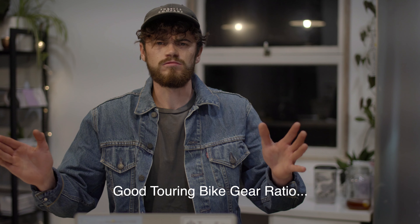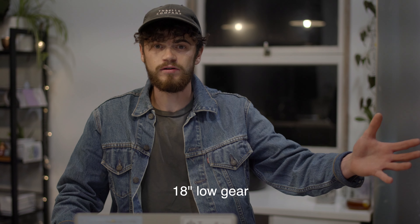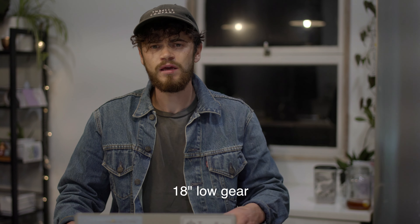Another big thing to consider with touring bikes is their gear ratio — especially their granny gear, but also their largest gear. You want a really good gear range. A great touring bike provides the ultimate range, anywhere from around 18 to 20 inch climbing gear up to 120 inch or more for the largest gear. A really low climbing gear is perfect for steep hills so you can spin the pedals and not have to get off and push. A 120 inch largest gear for riding downhill is typically enough, and it helps when you have a lot of weight. If you're just rolling downhill on a touring bike, you don't really have the desire to pedal fast anyway — you're just cruising, enjoying the scenery.